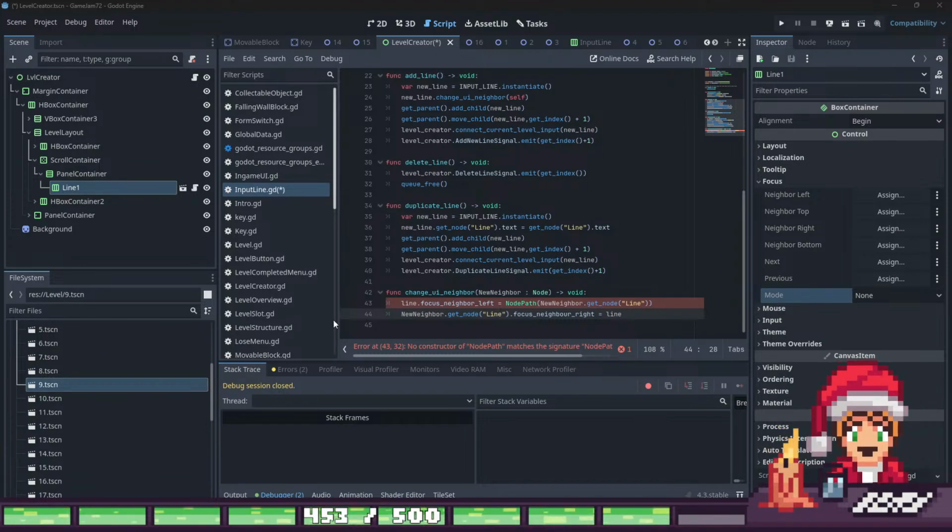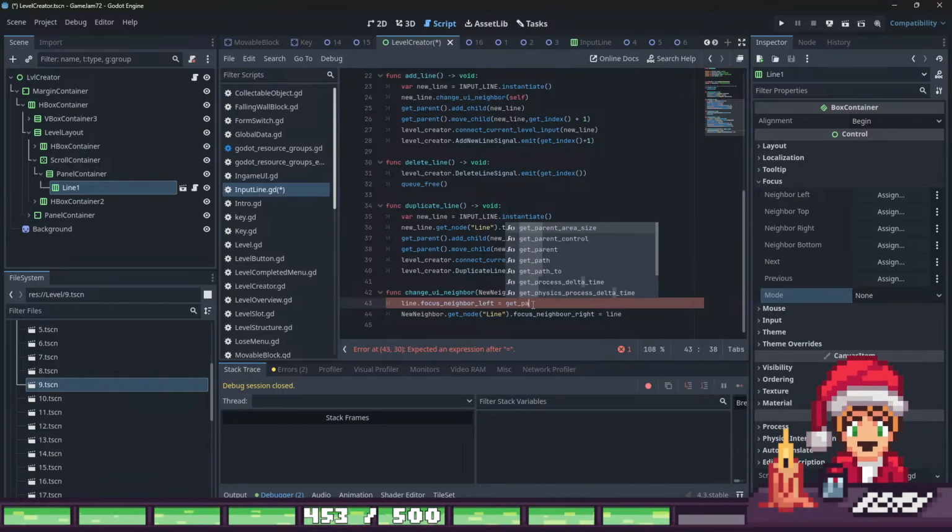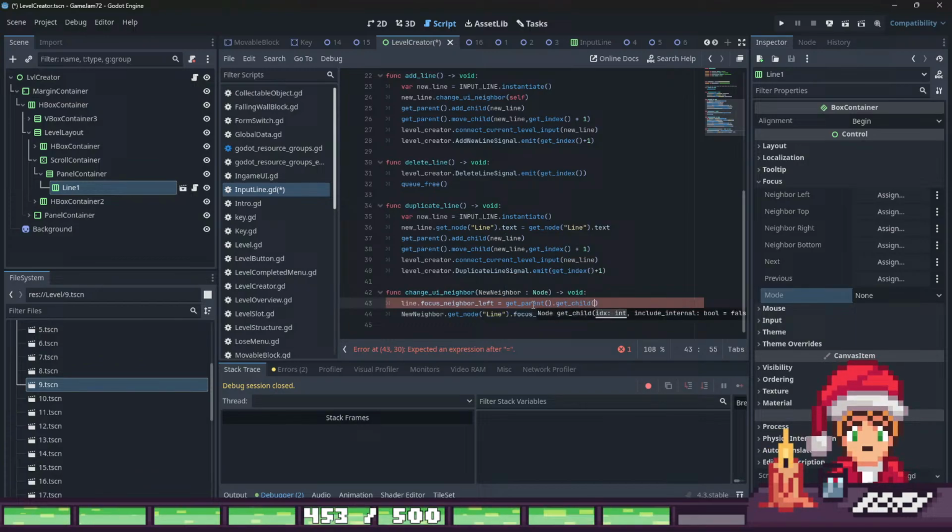So I just have to say get parent dot get child get index -1 dot... how I can get this as the path. How I can create a node path from this one.